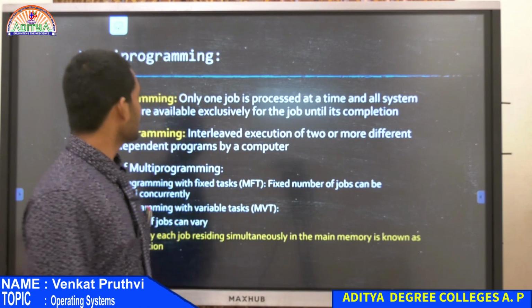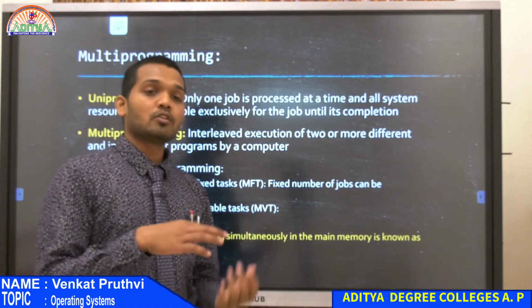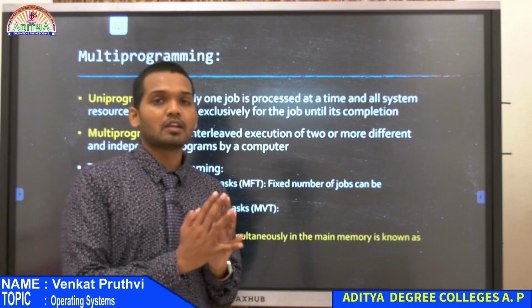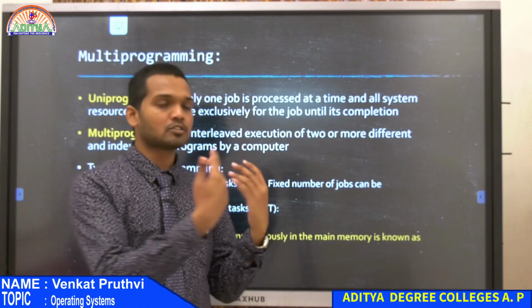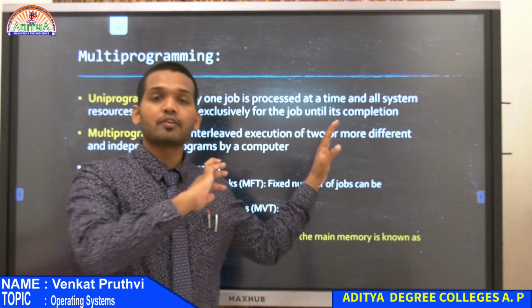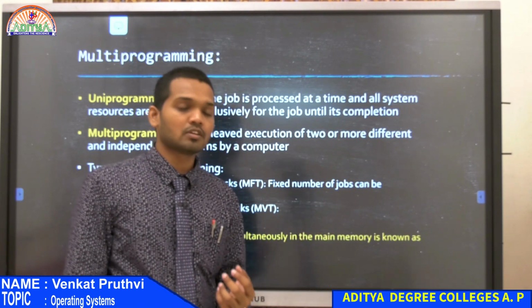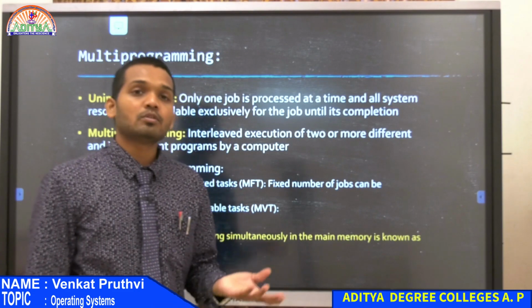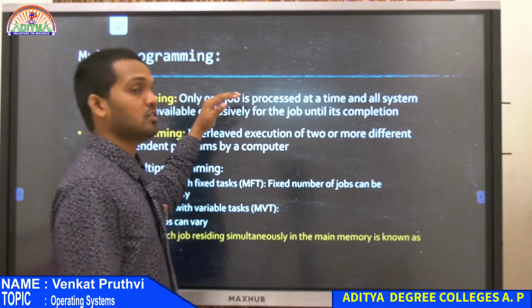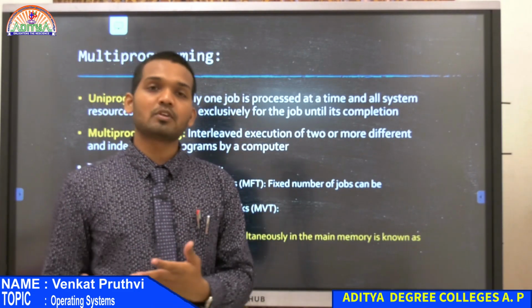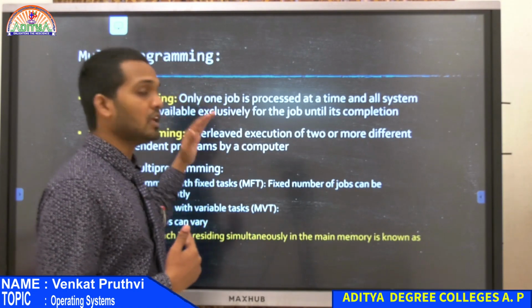So what was happening? If you wanted to perform mathematical calculations, that was possible in uniprogramming for that kind of configuration. But if you wanted to open a PDF or search on the browser, we were not able to perform such tasks, because the computer doesn't know what to do and how to perform those tasks, as we did not give it any input.